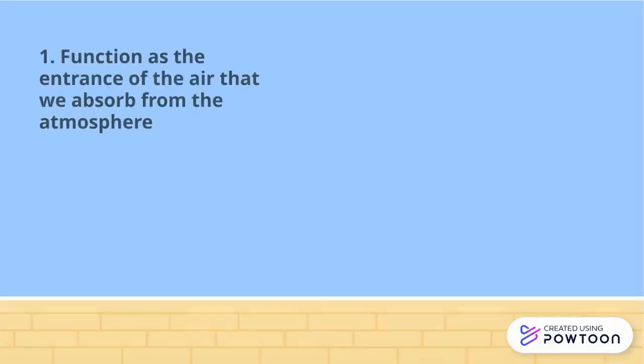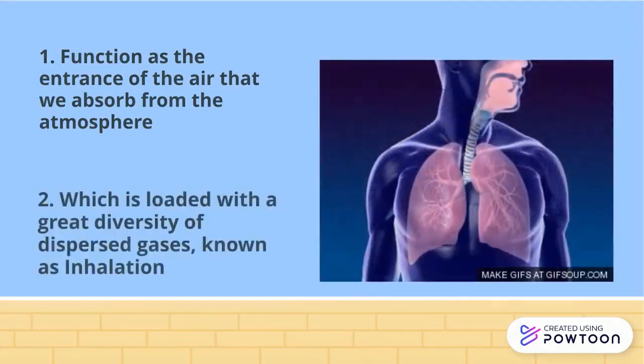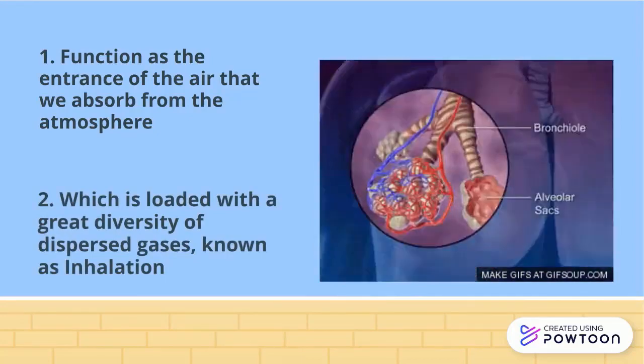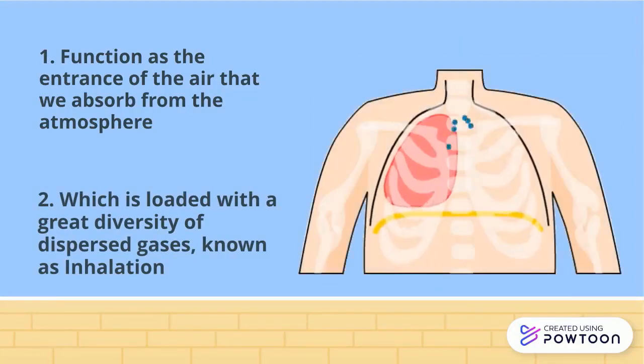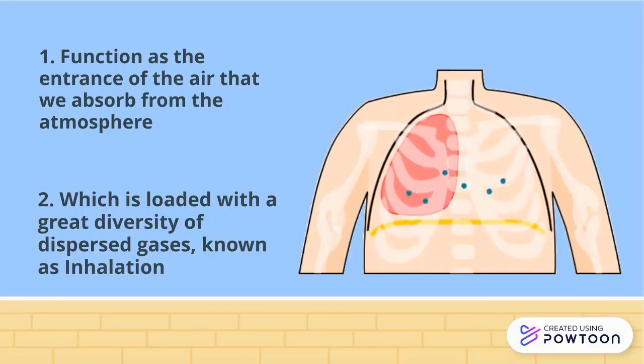Importance of the respiratory system. This vital function is carried out through the action of the respiratory system, a complex set of organs that start from the nostrils, part of the airways, whose function is the entrance of the air that we absorb from the atmosphere, which is loaded with a great diversity of dispersed gases, known as inhalation.